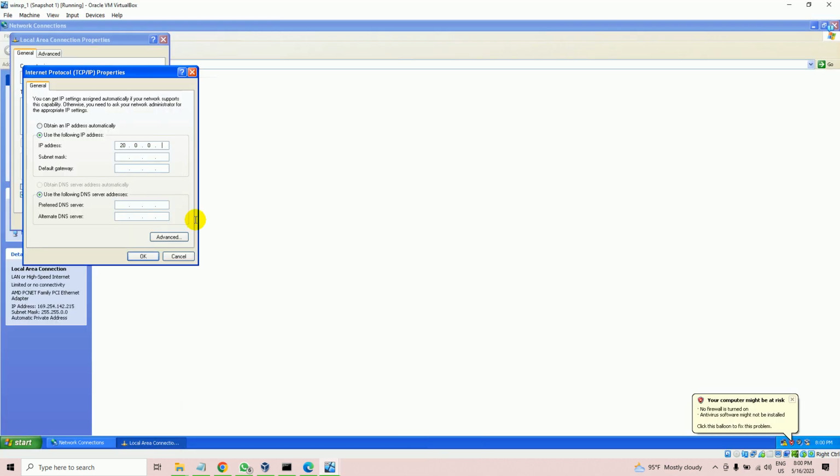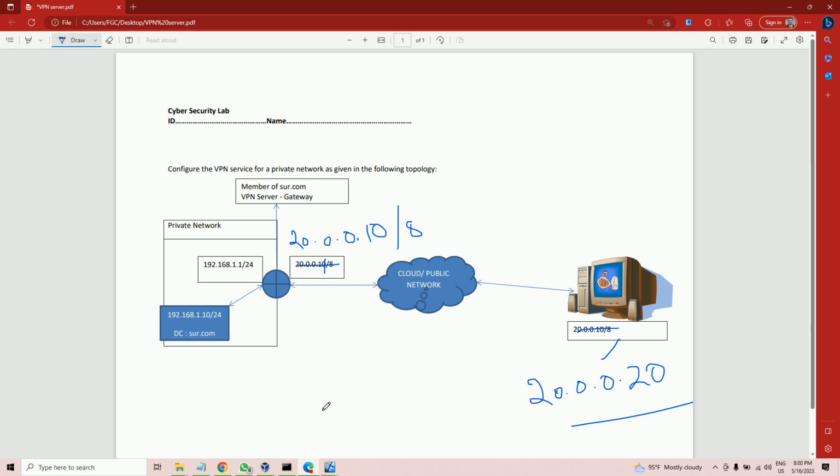The subnet mask will be generated automatically, and the DNS of course is 192.168.1.10. You know this is the DNS.